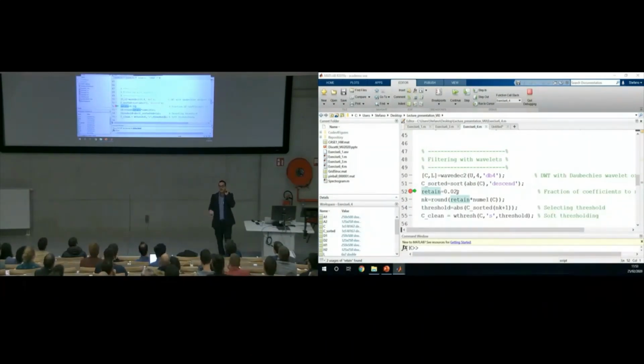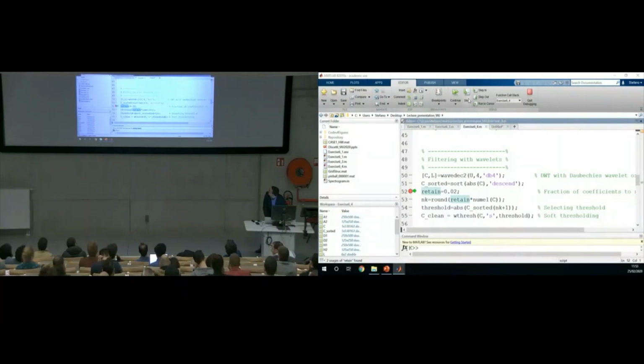There is the universal scaling. There are interesting papers from Donoho and Johnstone in the 90s. So there are ways to make this selection in a wiser way than I did. But anyway, let's live with the 2% being fine. And then what I do is just maintain the largest coefficients. Okay, so let's go back here.